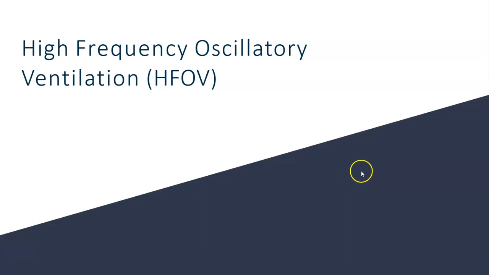Okay, so the oscillator. High frequency oscillatory ventilation, HFOV, is our usual acronym. This is going to be a long one. I'm sorry, but there's a lot of stuff to go over. And then there will be cards and kind of cheat sheets to remind us what we're doing as we move forward using these more and more in the NICU.